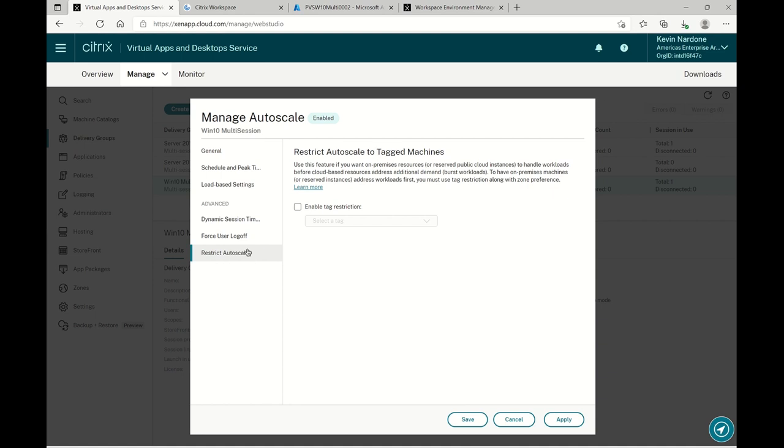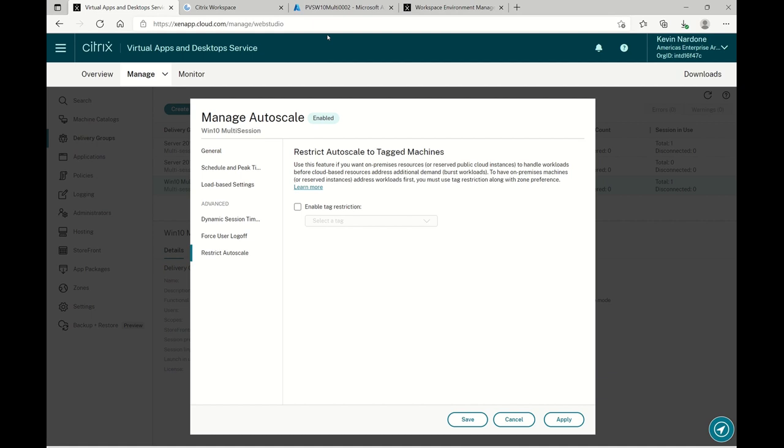You can restrict autoscale, maybe if you're doing cloud burst. Again, going back to hybrid multi-cloud, we're going to autoscale only the public cloud workloads in our machine catalog that are in Azure, and have everything up and running within our data center, maybe on VMware or things along those lines. And then you could burst using autoscale. So again, using that hybrid multi-cloud to mitigate risk as you transition, but maybe also drive a DR use case, things along those lines. Now you've provisioned the resources and you're optimizing the management of that capacity.